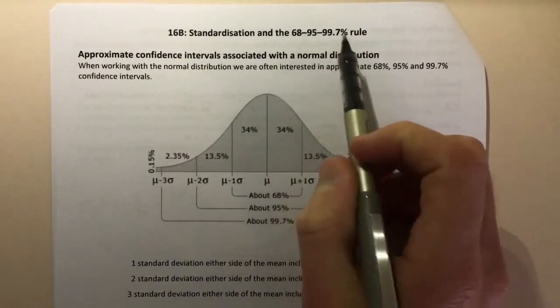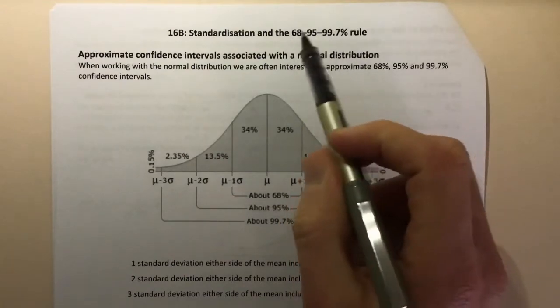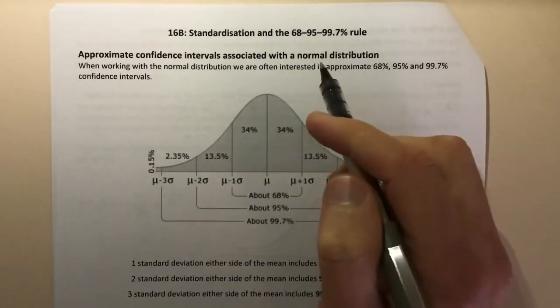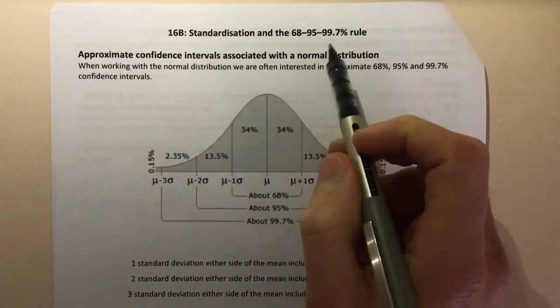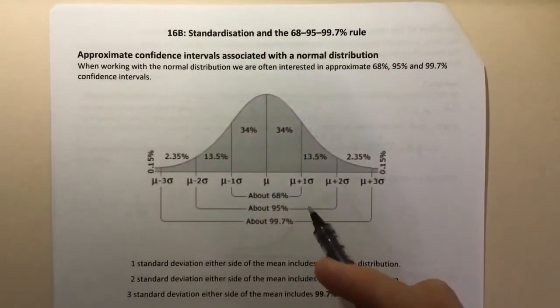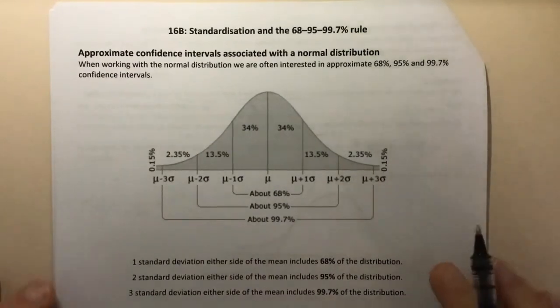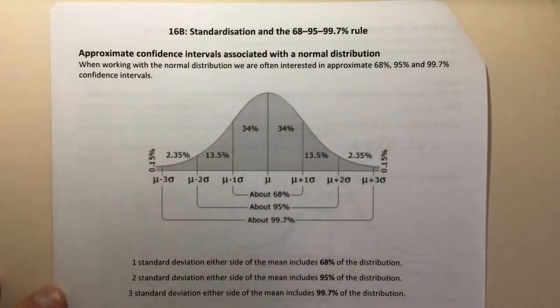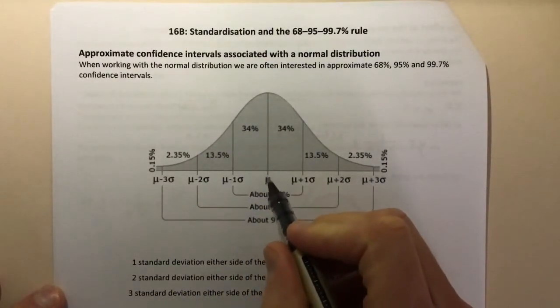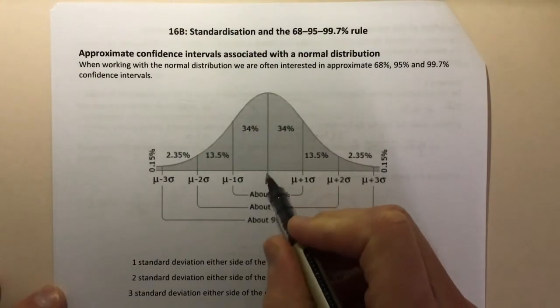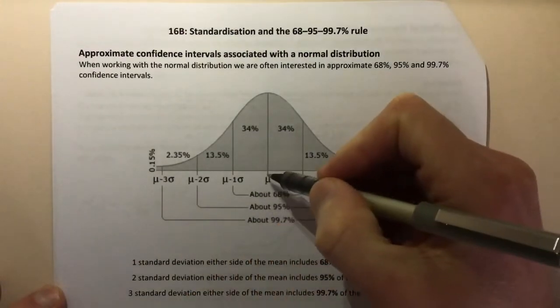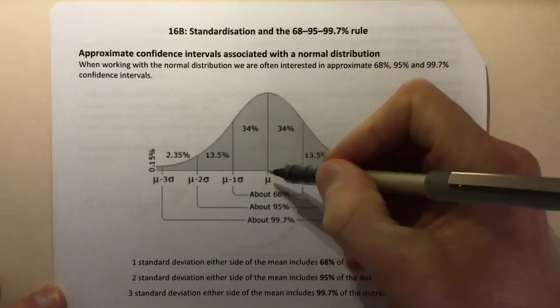And these percentages give us approximations for what percentage of values, or what percentage of a distribution, occurs between certain values. So we're going to have a look at this in a couple of diagrams. It's very much a visual method. In this bell curve that's drawn here, we've got the mean of the normal distribution marked along the x-axis. Remember that for a normal distribution, the mean occurs where the peak of the curve is.